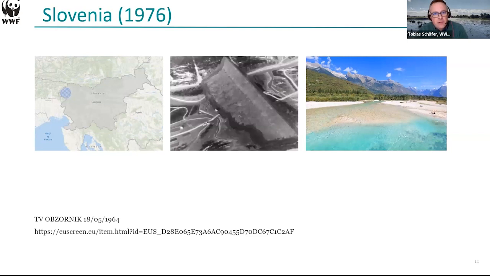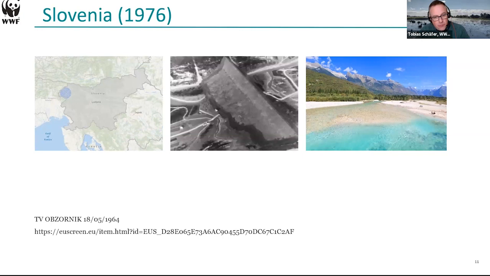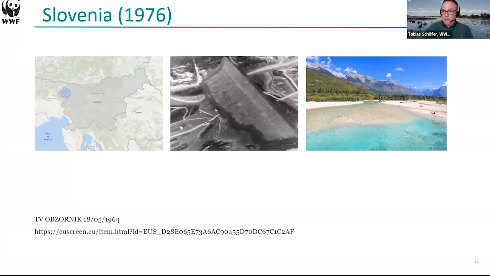The first river that received very strict legal protection against dam building and other threats to its free-flowing character was the Soča River in Slovenia in 1976. In the middle of the slide is a photo of a real model built to illustrate a planned dam that would create a beautiful lake in the Bovec valley — from a 1964 TV program where this was advertised as a forward-looking solution for industrializing the valley. That dam was never built; instead, the Soča was protected as a free-flowing river through law. On the right you see basically the site where the dam would have been placed.